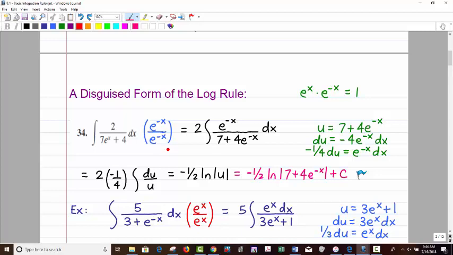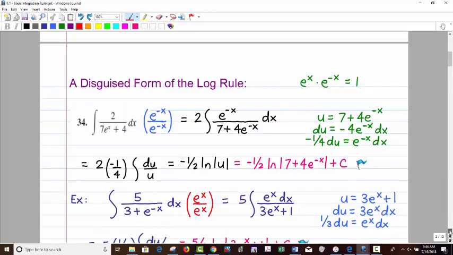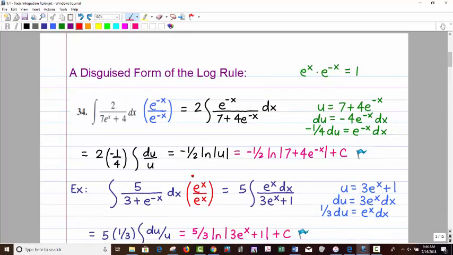So once you know to use this technique, it's not difficult to use. It's just remembering how to do it. If you just blanked out and didn't study it, then it could throw you off. But as far as actually doing it, it's not difficult. Because you multiply top and bottom by e to the negative x. See, I pulled the 2 out. I could have left the 2, pulled the 2. Didn't matter. Either way, I have e to the negative x on top.